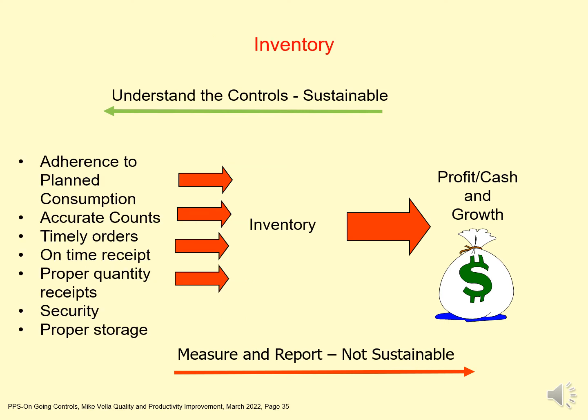Another example, inventory. So why is inventory important? Well, the plant manager doesn't have the raw material they need. Operations doesn't have the right material that they need to do the job that they need to do on time in the right place, and they have a problem. So there must be certain inventory controls in order not to have too much stacked up in the inventory, drawing down cash, and it must be the right inventory at the right time.